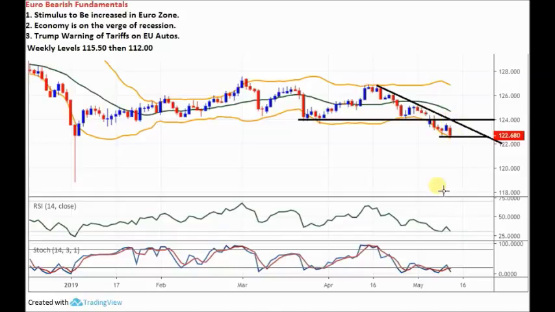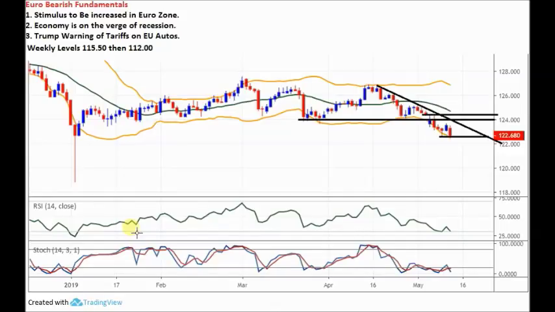Where would your stop be? I'll put my stop just back here. A little bit of a gap there in those two tails. Two tails, a little bit of a gap down. I think 124.50 is a good area to put your stop. So this one, yeah, it's going well. We'll see, basically, what she does.